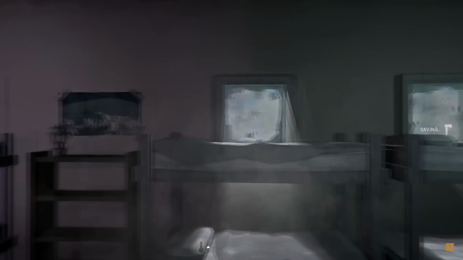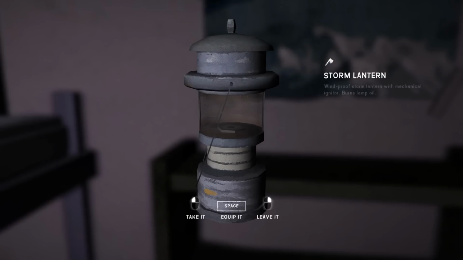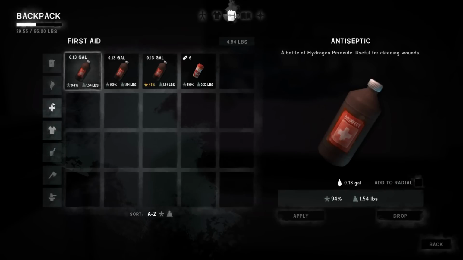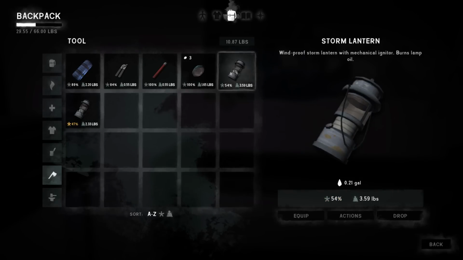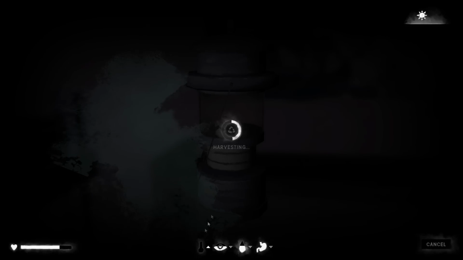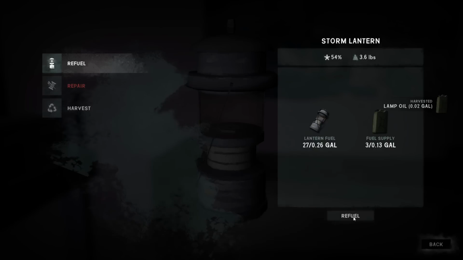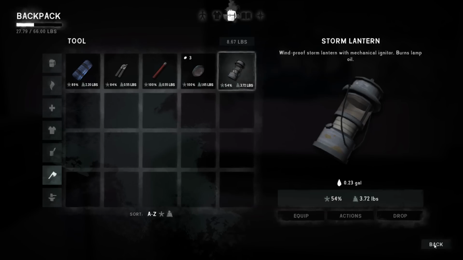Until I've got covering for my hands, I don't want to risk frostbite. Another storm lantern and more antiseptic. Looks like a similar spawn pattern to one of the other huts we've already been in. That can happen sometimes. It hasn't happened too often in my series, to be honest, but let's see. Got one of these with 0.2 gallons, another one with 0.21. So let's go ahead and break this one down. We'll pass some time and let us warm up. Got some scrap metal and a little bit of lantern fuel. Let's go ahead and refuel that one. So we're slightly better off here.